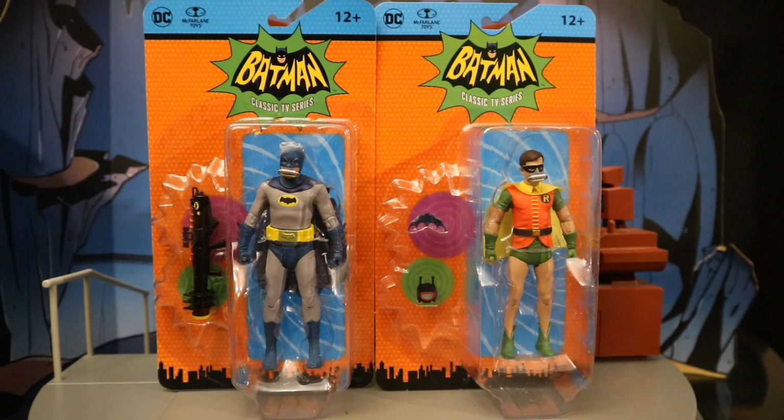Today, we're going to be looking at the McFarlane Batman Classic TV series, Batman and Robin with Rebreathers. I got these figures from figuremeforall.com. It's a Canadian website, but even after taxes and shipping, I got them for slightly less than I would have paid at retail at Target. Yeah, I did use a coupon code as well.